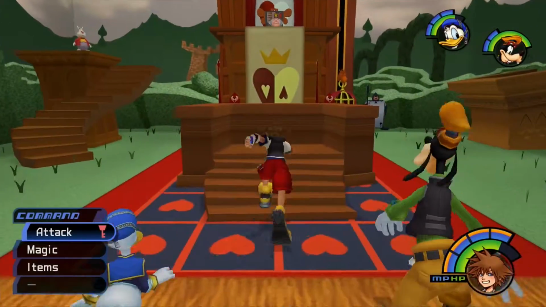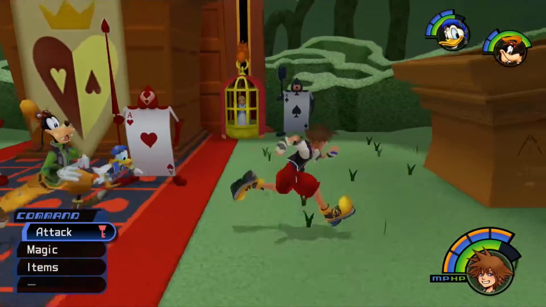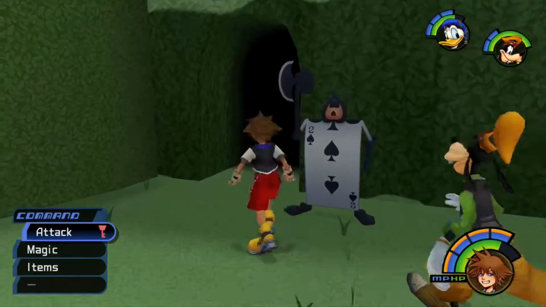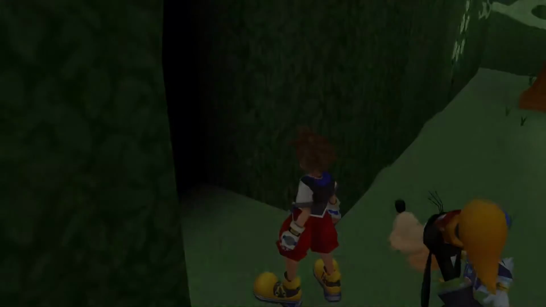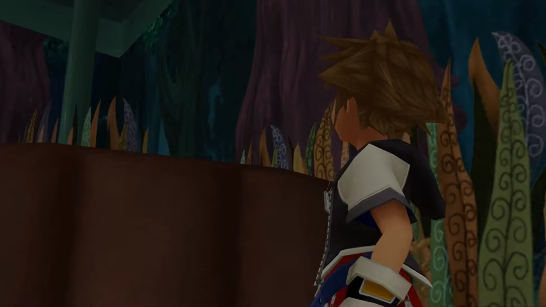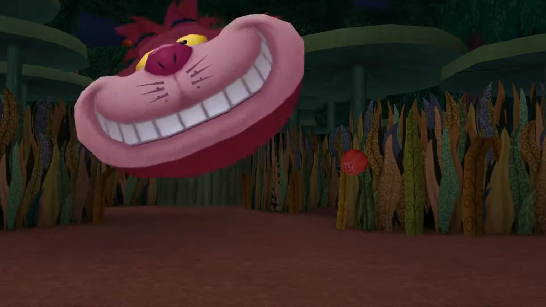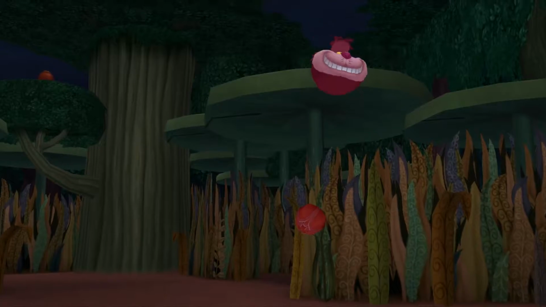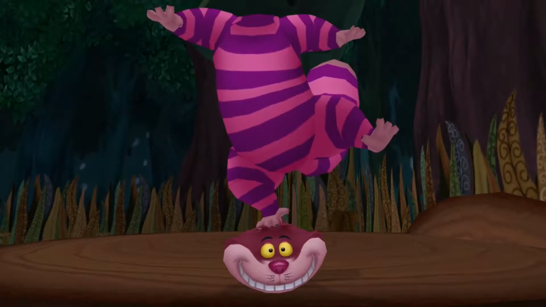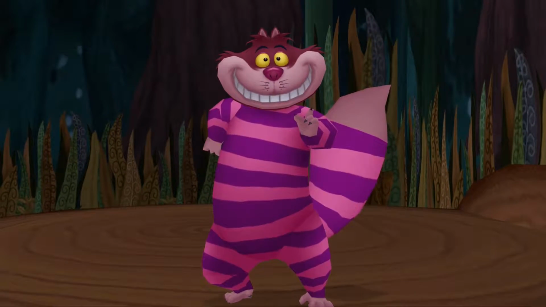Okay, so we gotta go find some evidence. Which technically, we could just, right now, do stuff, but that ends poorly. So we gotta go find some nice little evidence. The Cheshire Cat. I'm actually really curious how they did the Cheshire Cat. I'm assuming it's just that his head and his body are two separate models.